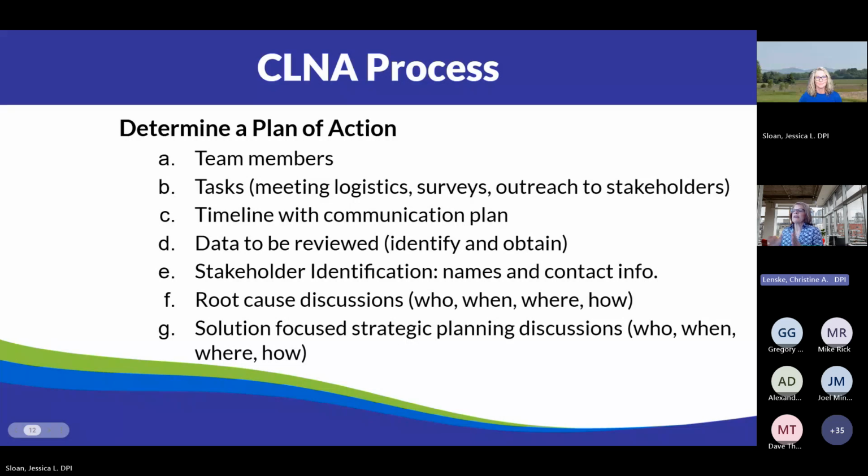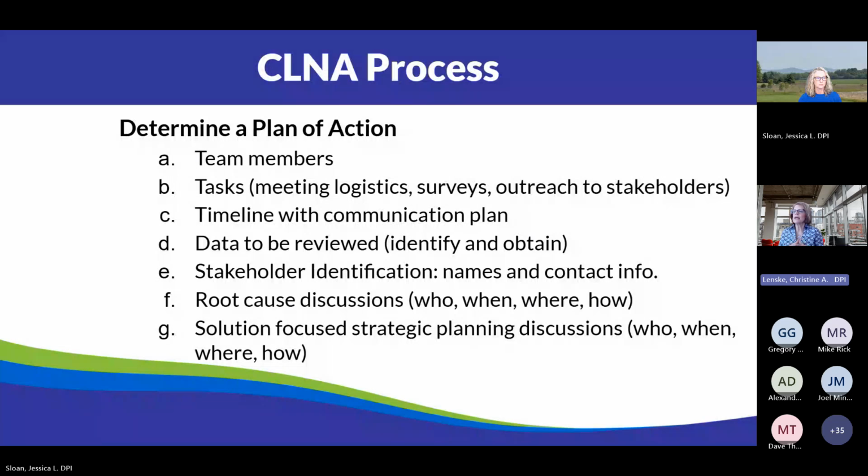Next, outline a plan of action for meeting the requirements of the CLNA. The assessment process involves a variety of tasks, so determine the various tasks and which team members will be responsible for carrying them out.